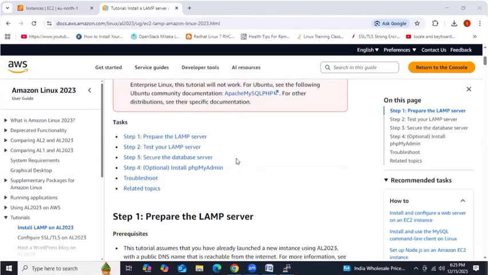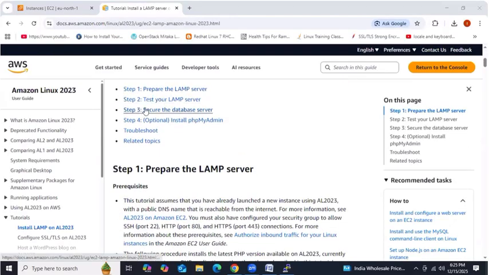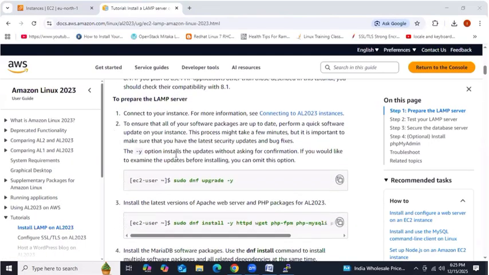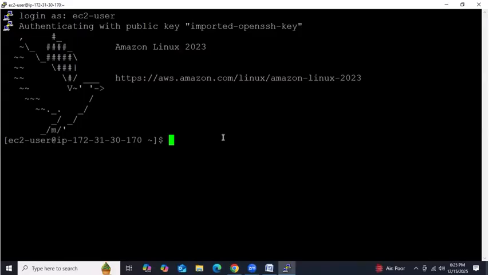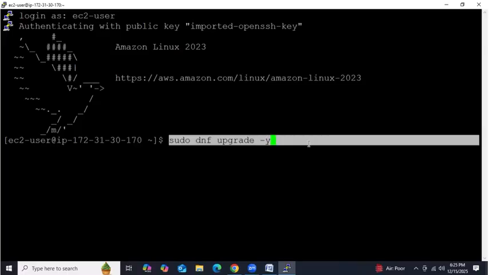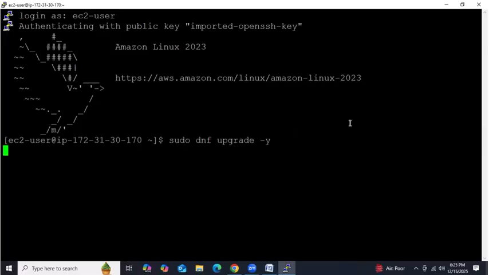So let's see, guys, here. First step, second step, third step, fourth step. Four steps we need to follow. The fourth step is optional, right? Okay. First step, guys, sudo: we are executing a root user command with the normal user, so that's why you need to keep sudo. What is sudo? If you need to learn deeply, please attend the Linux session. Okay. Got it, guys? Then hit enter.